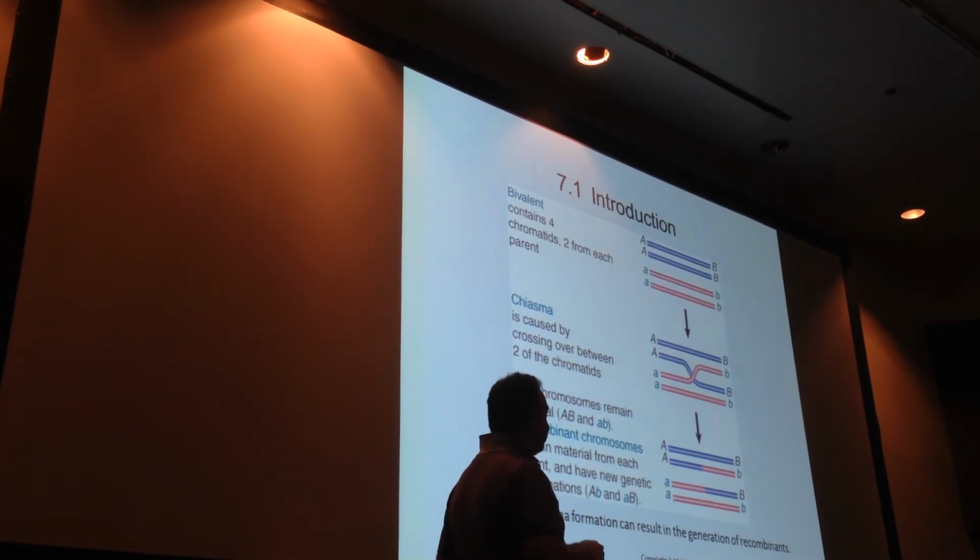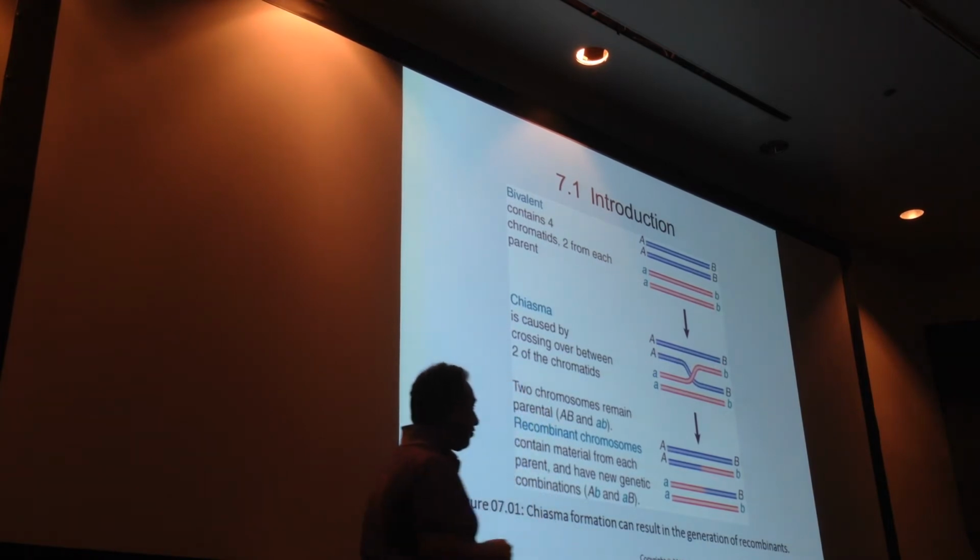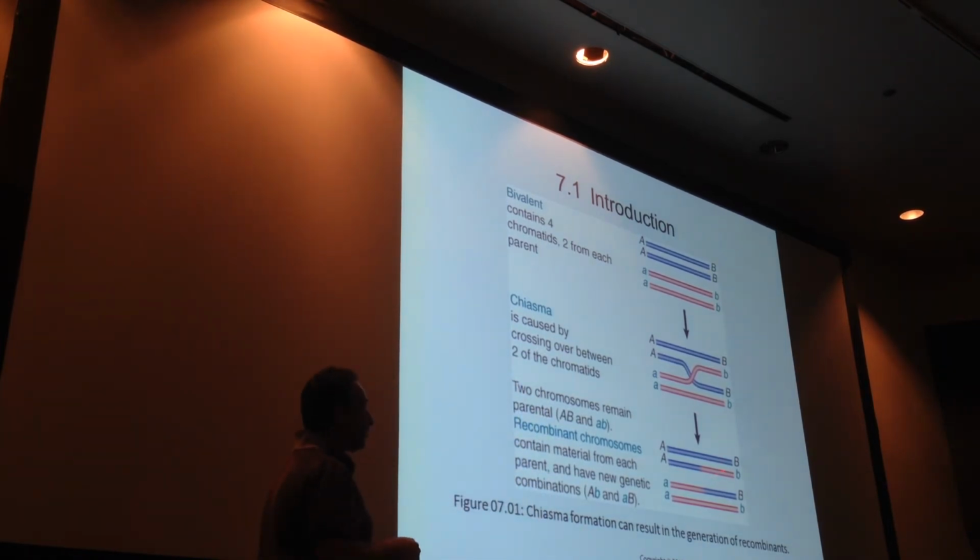And in fact, what you do is you end up putting some of your paternal allele or maternal allele in line with your paternal allele and vice versa, so that you get what's called crossing over, and then you get segregation, so this could end up in one cell, and this would end up in another cell.